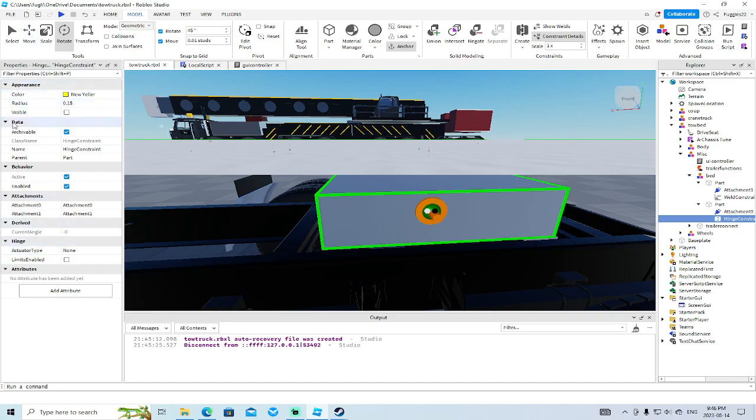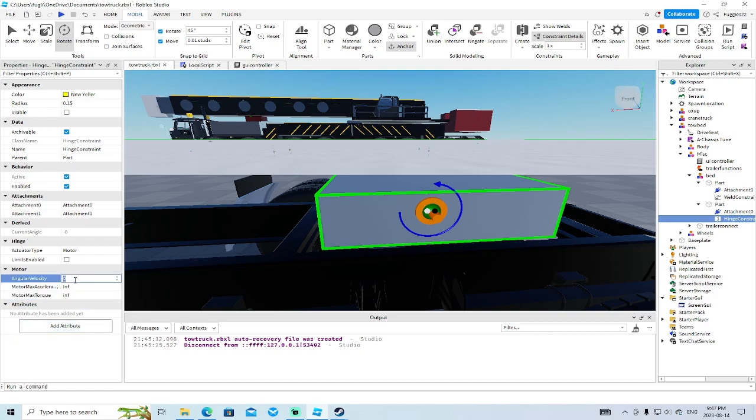And down here at the bottom where it says hinge actuator type, we have two options. We can turn it into a motor or we can turn it into a servo. All right, servo will go up and down. The motor, it's all about angular velocity. So angular velocity 1 should make it go up. Angular velocity -1 should make it come down. We'll figure that out though. I am not going to figure that out right now, actually.